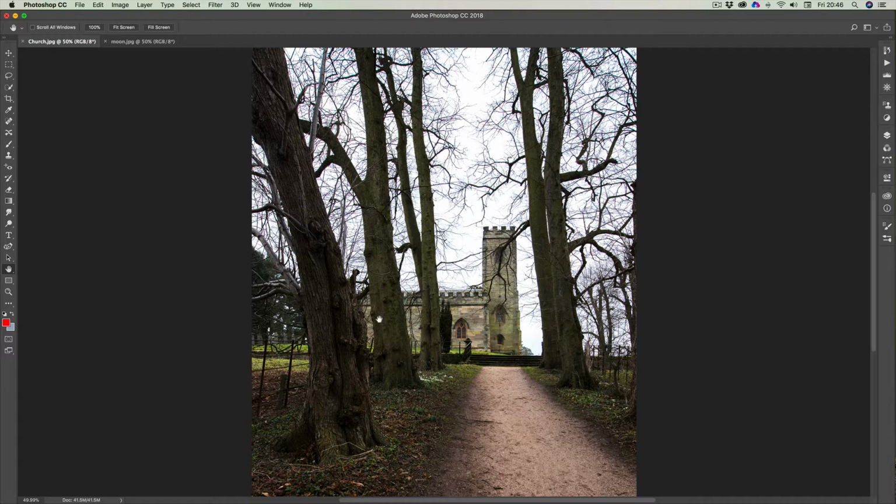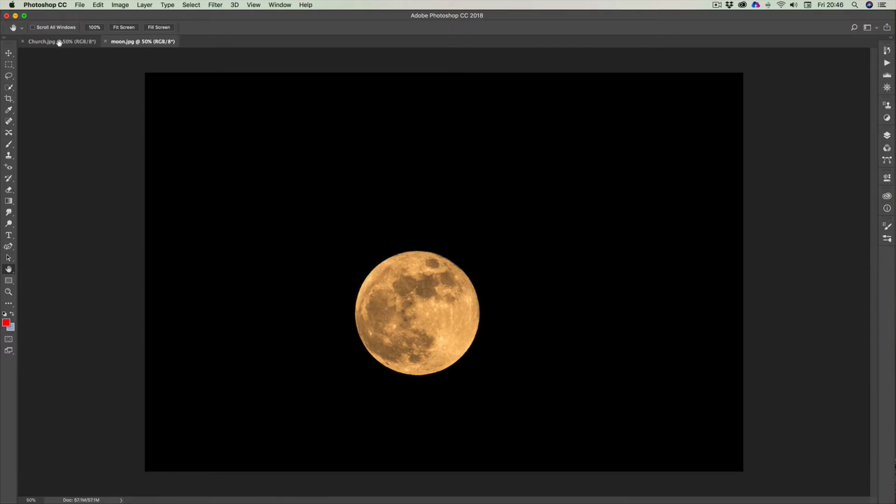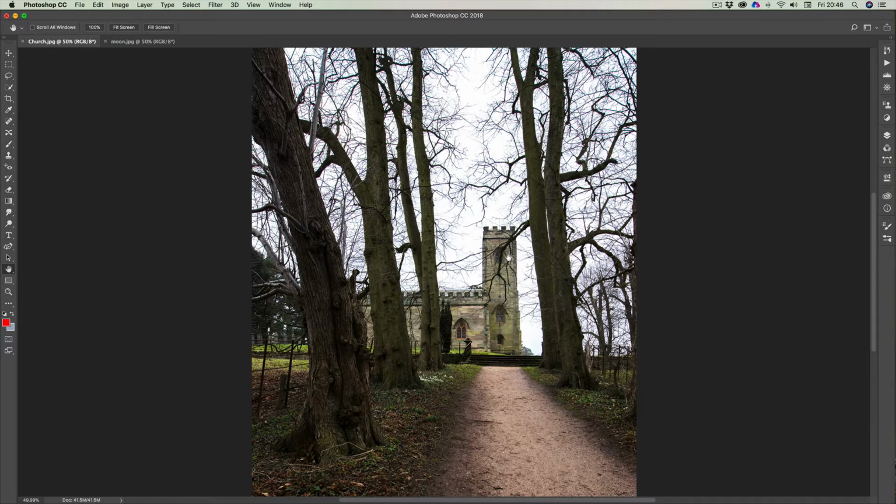What we're going to do with this is make a selection, or a mask rather, to get rid of this sky. We're going to place a really large image of the moon in the background and make quite a nice compositional photo. So we've got the picture of the church there, and we've got this picture of the moon that I took, and we're going to combine these together. The moon is going to be, of course, behind the church, and we want to retain all these details in the trees and whatever. So it looks quite complex to get a selection to do that, so I'm going to show you how to do that.